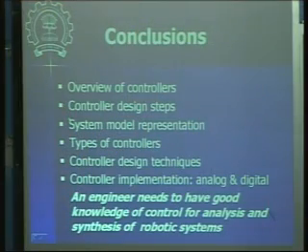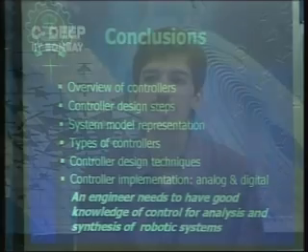So what we have seen today is basically an overview of controllers, then several design steps that you need to follow for development of a controller, different types of controllers we have looked at, and then some issues in the implementation of control, basically regarding two controller implementations, which are the analog and digital domain, and some issues regarding digital domain implementation of control. So it is very important to have a fundamental understanding of the controller for any robotic application to be realized in practice.